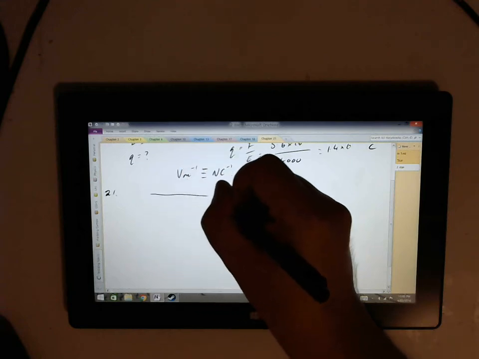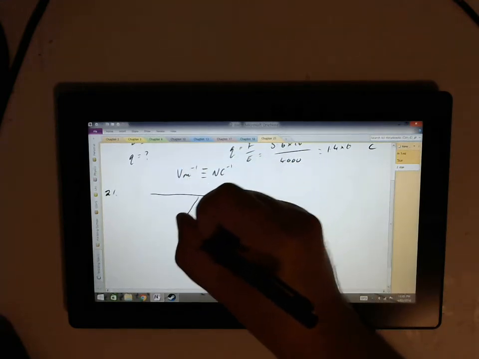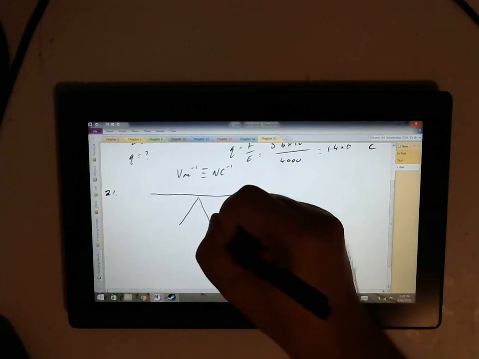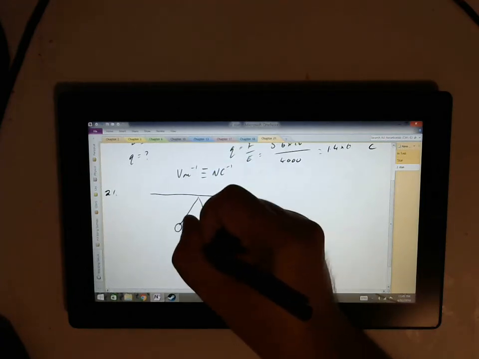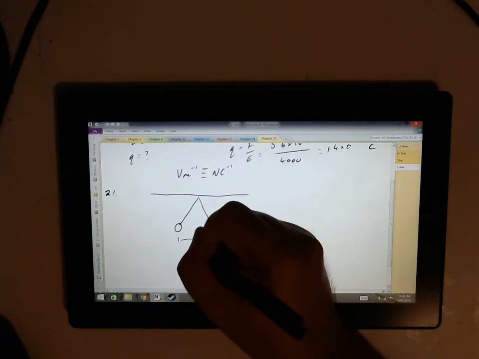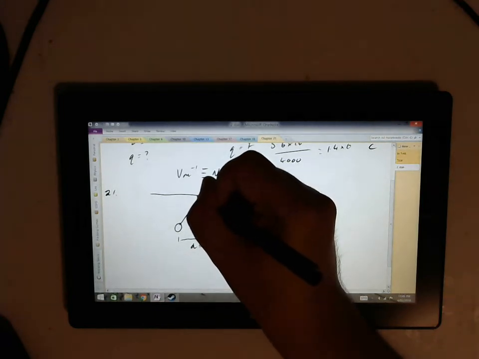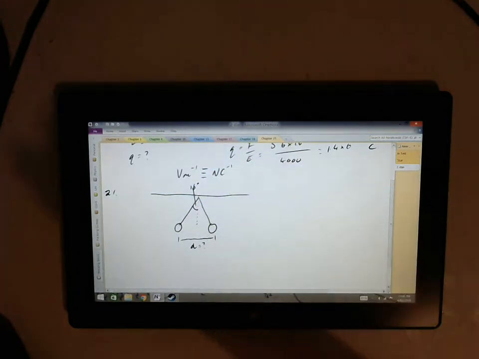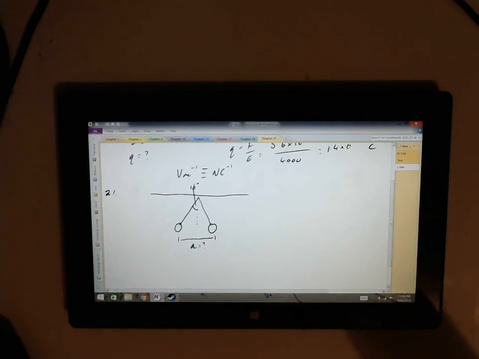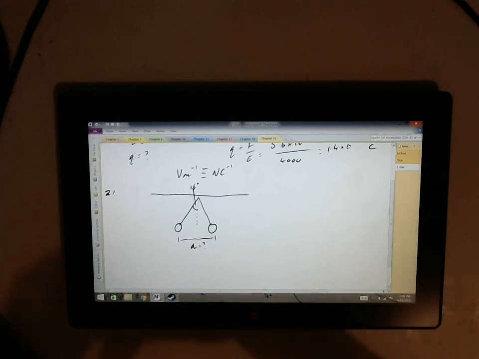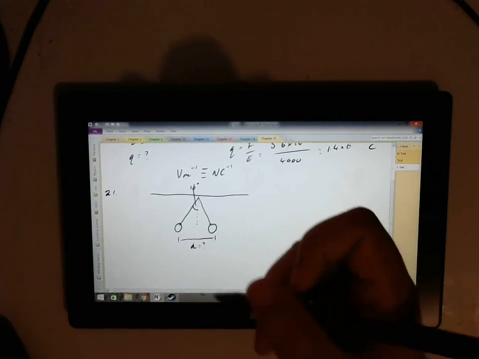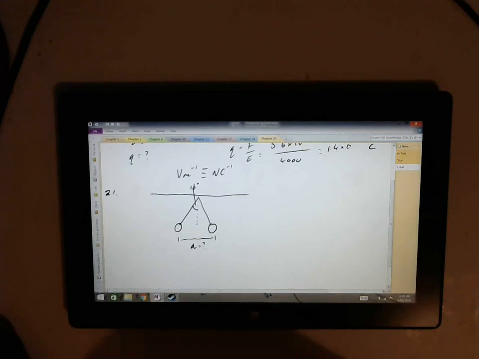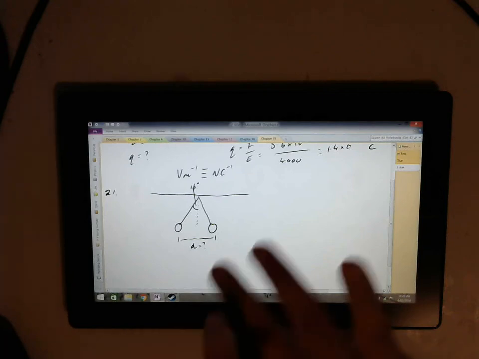So let's imagine that we have, say, a roof of some sort, and from that are hanging 2 metal-coated spheres. They are some distance apart, and the vertical would be here, and the question reads that that is 16 degrees to the vertical. And we want to figure out, well, what's the charge on these two things? They're repelling, so they must have the same negative charge, and they're both making 16 degrees, and they have the same amount of mass, so they have the same weight force. We want to figure that out.